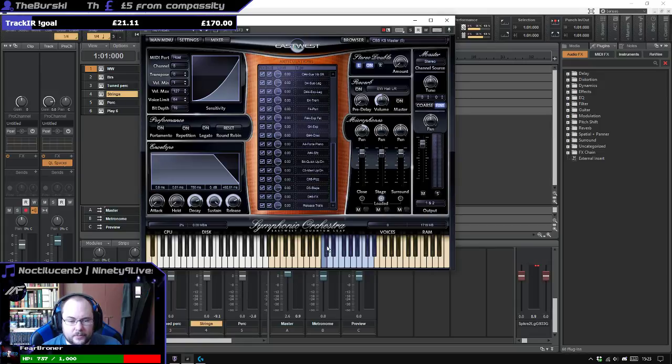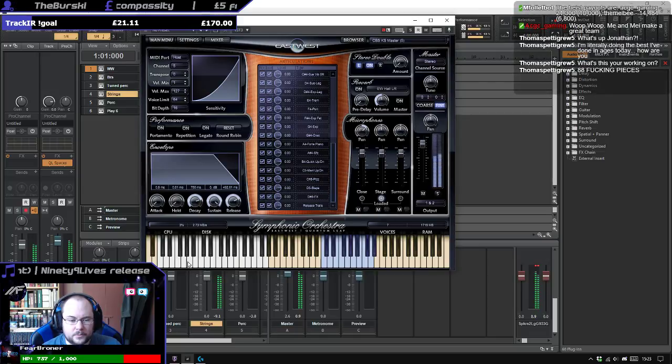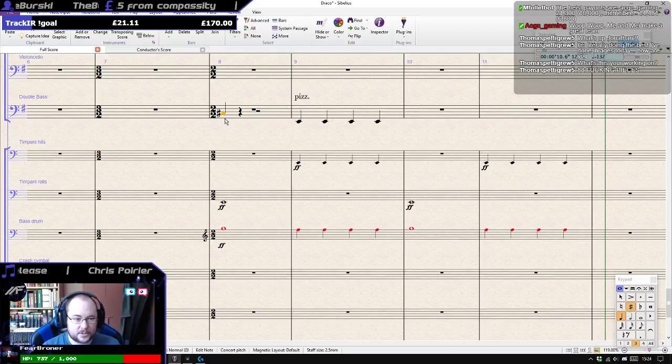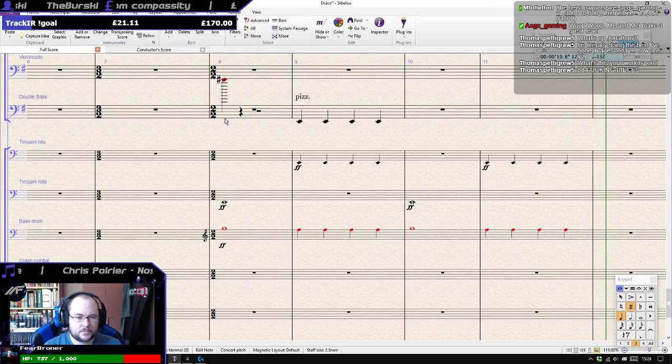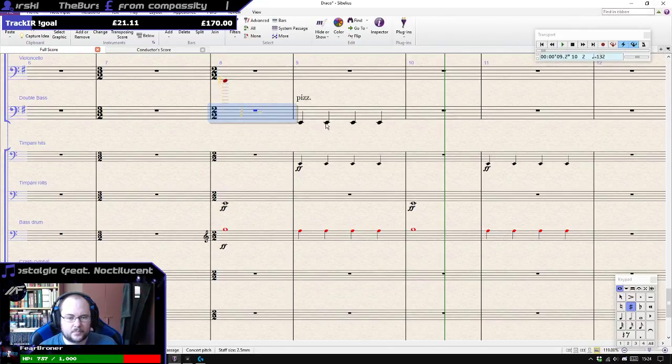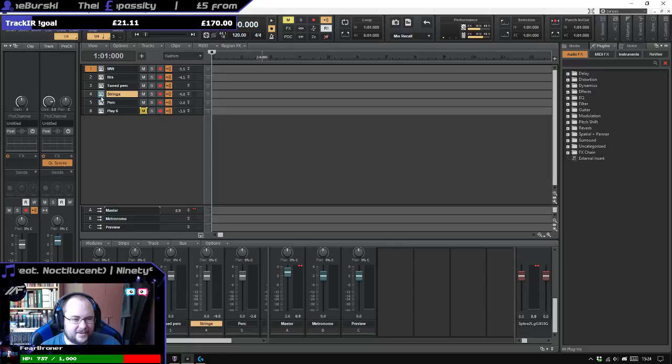C sharp 5. That one. Yes. No, that one. There we go, pizzicato. So it's C sharp, I need to set that as. Yep. C sharp, please. Right up there. This is the bit that gets annoying. Hide all those. And the note. Now then look. That sounds suspiciously like it's playing it with a bow.